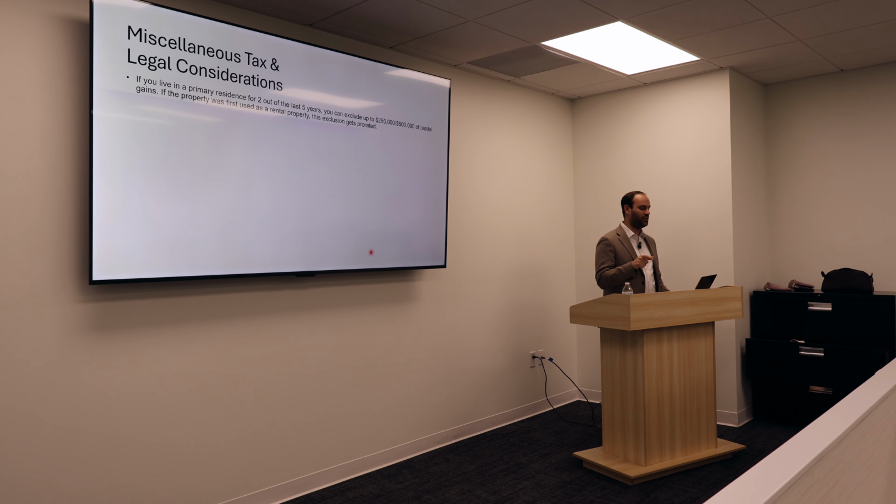Now, it's important to note that if you have a property as a primary residence and convert to a rental, then you still get this full capital gain exclusion if you lived in it 2 out of the last 5 years. But what people don't know is that if you do the opposite, this capital gain exclusion can get limited. So if you buy a property and rent it out first, and then, let's say after a couple of years you decide you want to live in it, that will limit this $250,000 or $500,000 capital gain exclusion. So choosing one before the other is very important in tax planning.